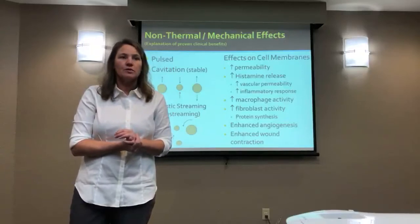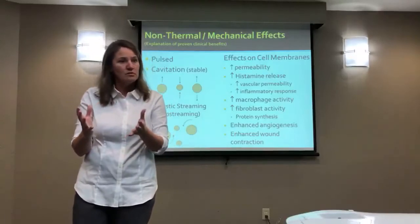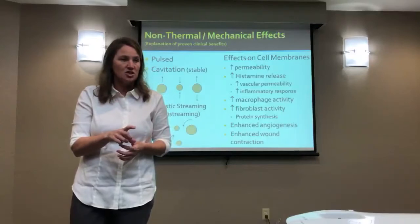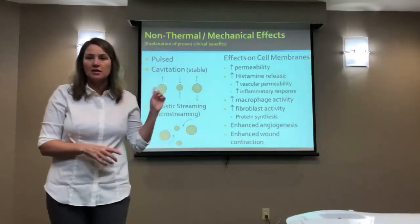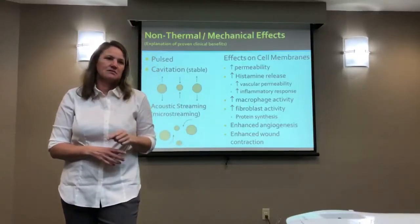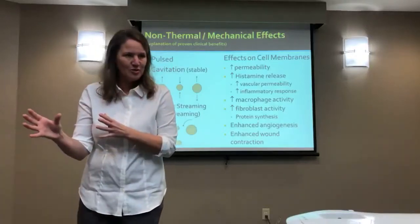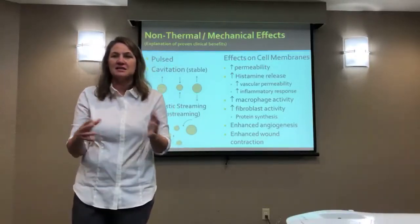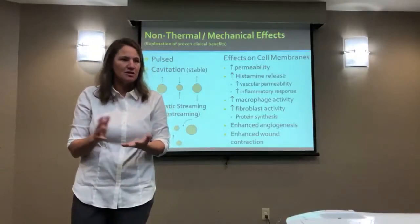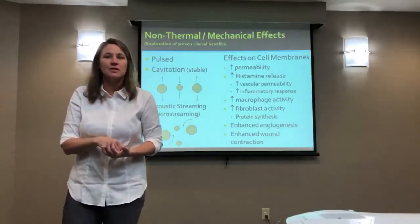So you don't want to throw out, what is that saying, the baby with the bathwater? You don't want to throw out the results of these studies that were actually well designed. What you want to do is provide a new explanation and discussion and say, well, if we go back and look at these clinical benefits that were proven quite well, it wasn't heat. It couldn't have been heat, because if these machines work the way our machines are working, they found that at any intensity, at a 20% duty cycle, there just wasn't enough heat to possibly cause those benefits. So they went back and tried to explain the already proven clinical benefit.